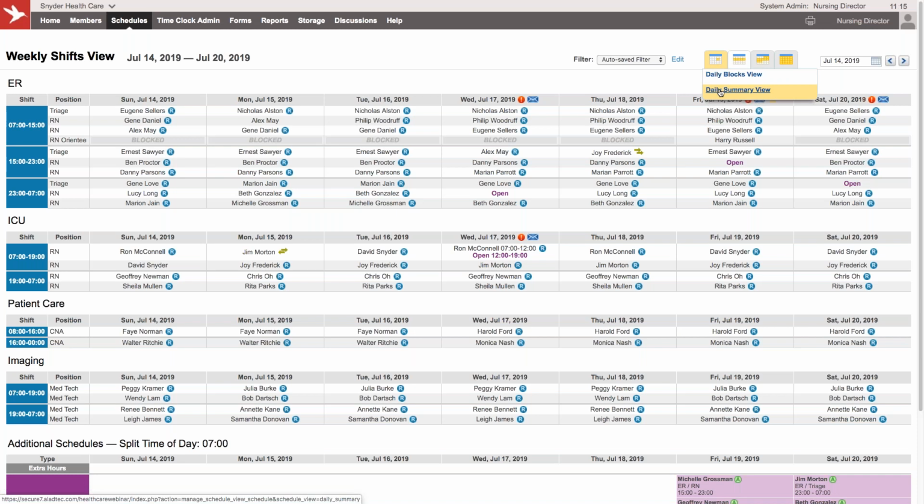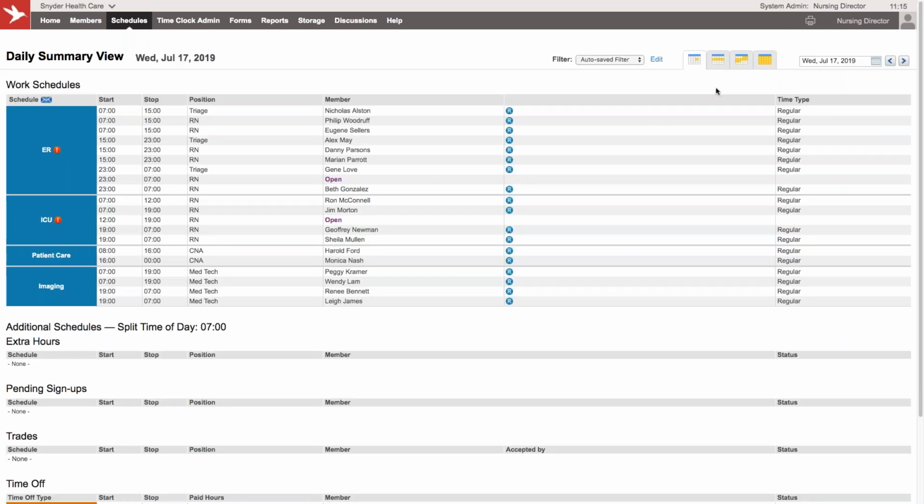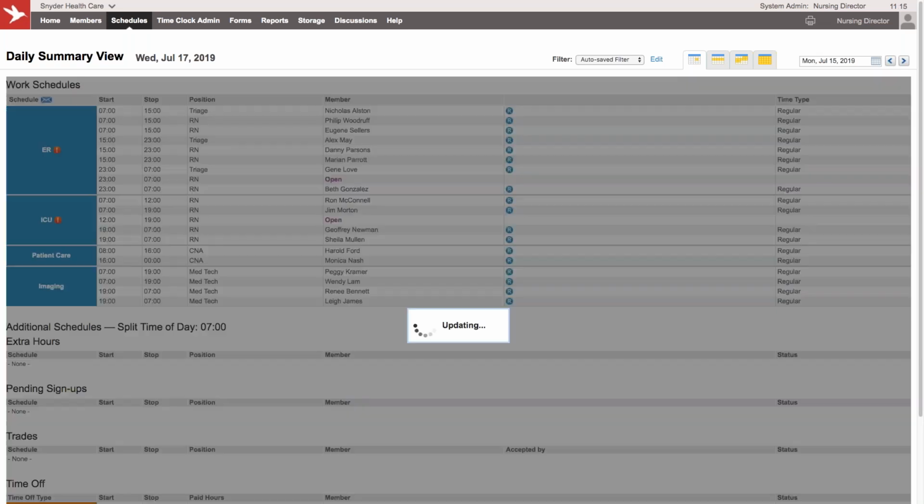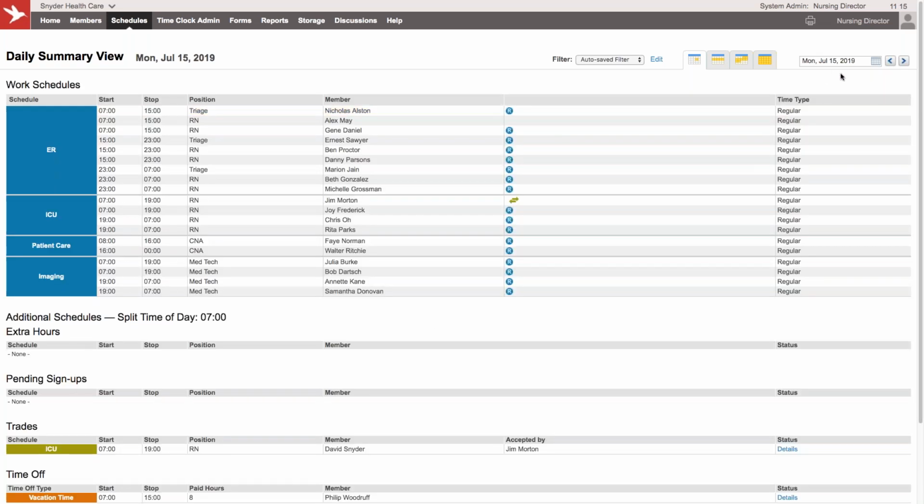Let's say if you wanted a daily summary view, you'd be able to just see the roster going on for just one particular day. And the date indicator here indicates what date you're looking at, and you can certainly click in that date field and pick a different day to see a different lineup on whatever day you wish. And you can go back and forth one at a time or just pick it from the calendar. And now it just shows a different lineup and a different perspective from a day's point of view.